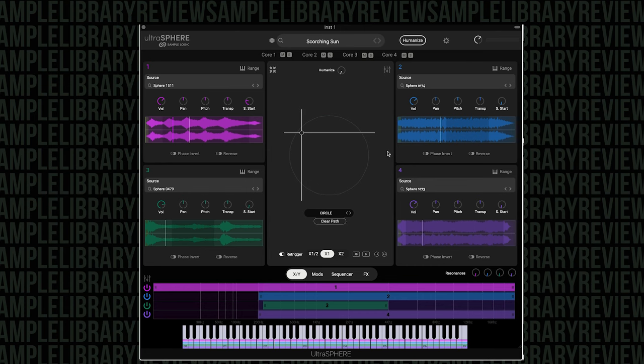I want to listen to a lot more presets here, so I'm going to mute my mic so we can just experience what ultraSphere is out of the box.